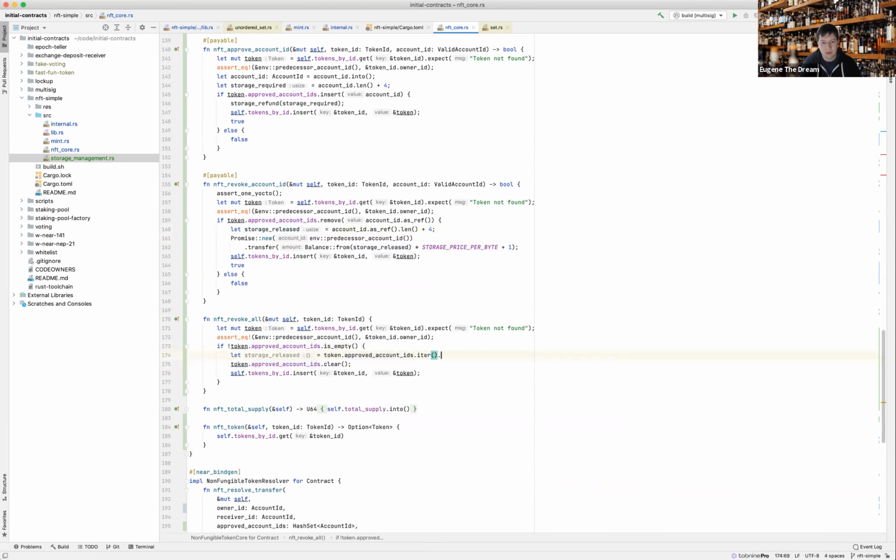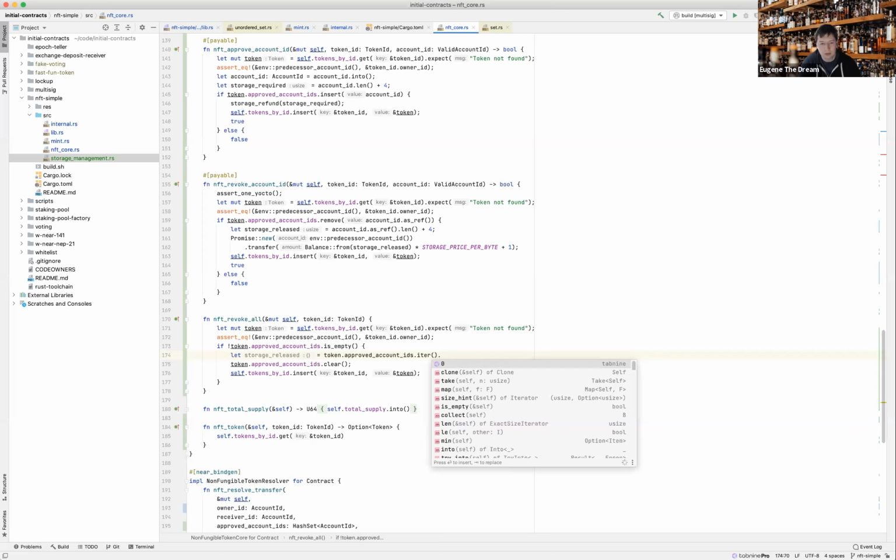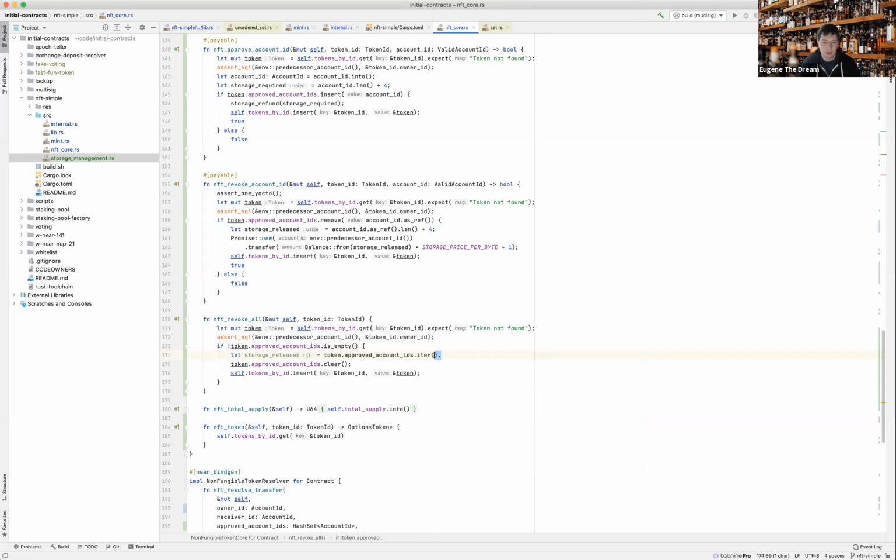You can potentially do drain, then account ID, then account ID lengths.